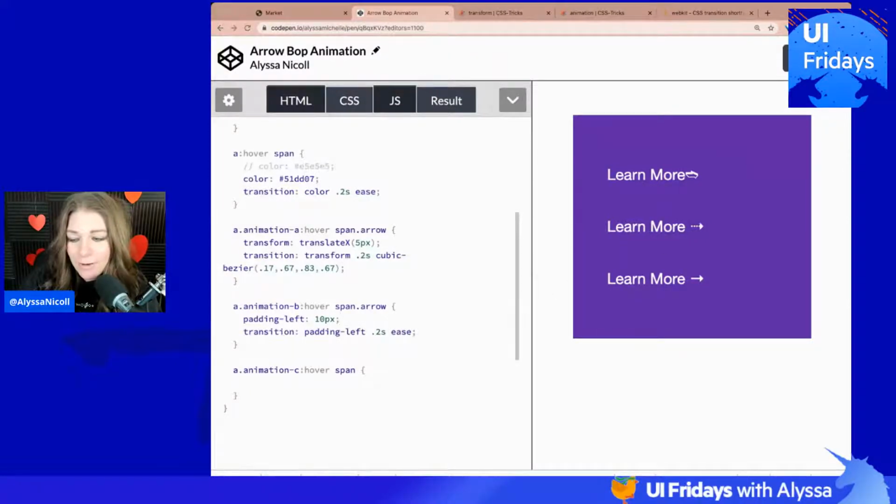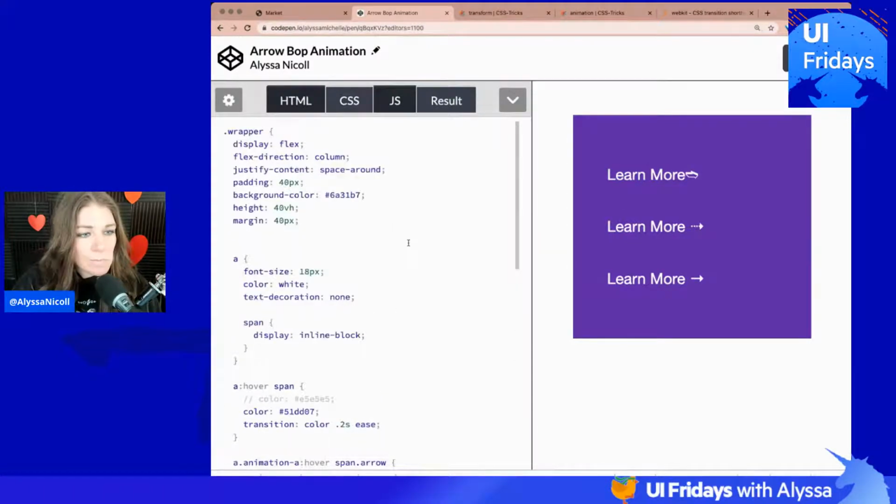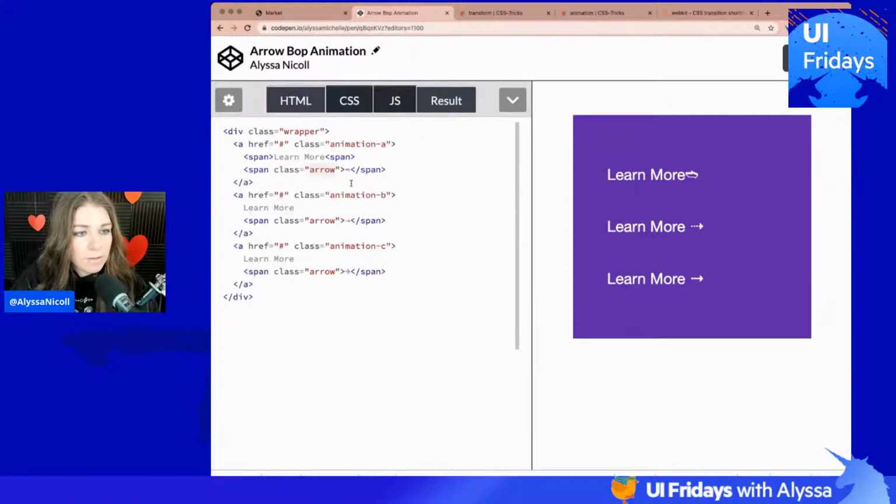You broke it. What do you mean I broke it? I didn't break it, you broke it. This actually might be better. Why is there no space between that arrow? Let me go look at the markup real quick. Yeah, there we go. We need a third way. I don't know why this ease out isn't happening though.